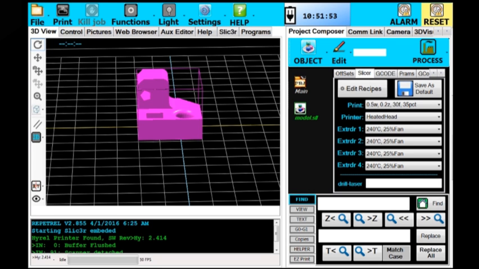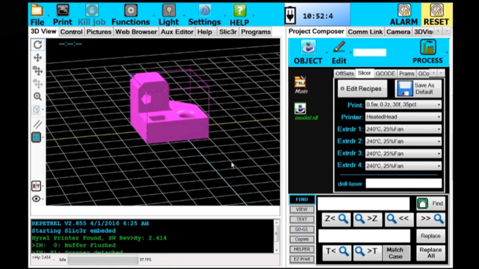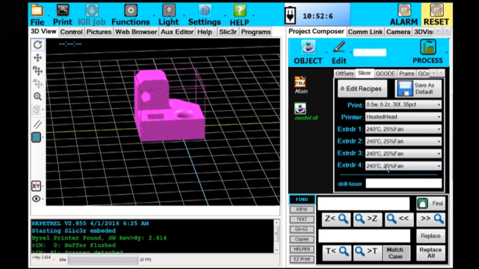Session 2D, editing your slicer recipes and slicing your STL. Begin. Now that we've got our model scaled, positioned, and rotated how we want, we're going to examine our recipes and see if we want to use a prefabricated recipe that we send out with the printer, or if you want to make some modifications yourself.